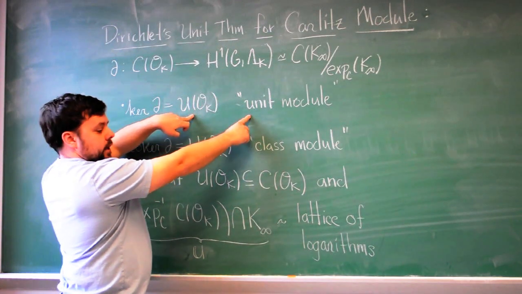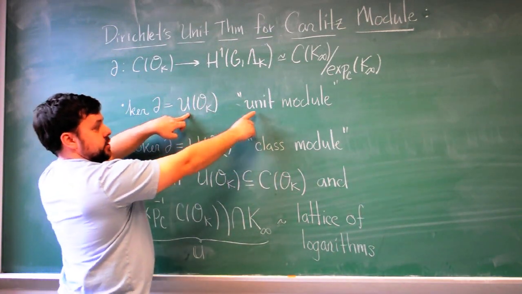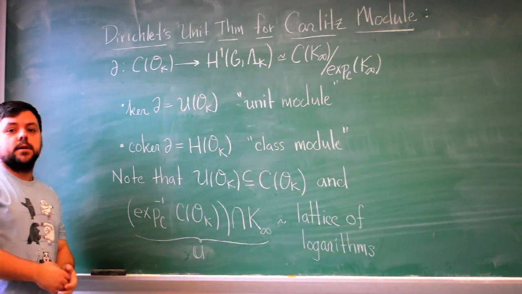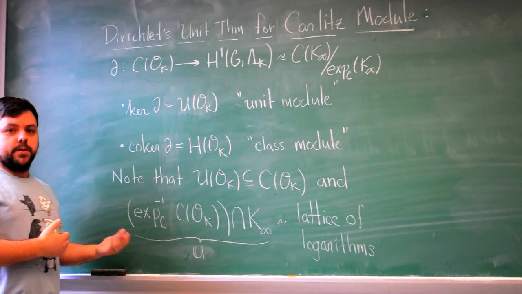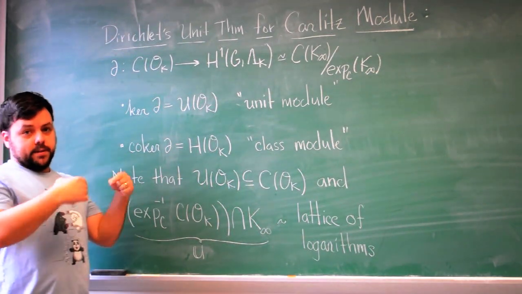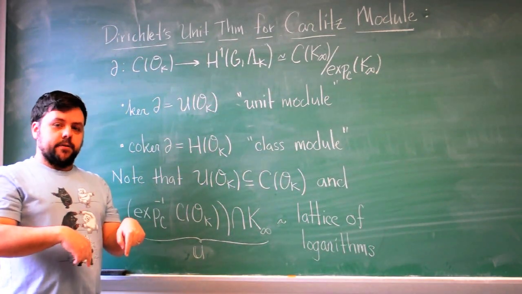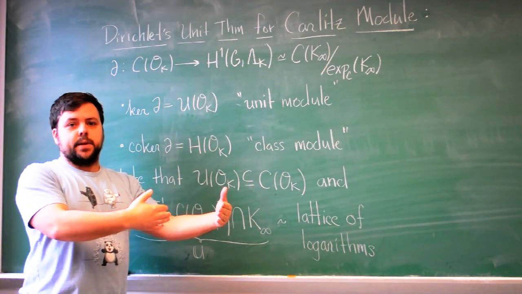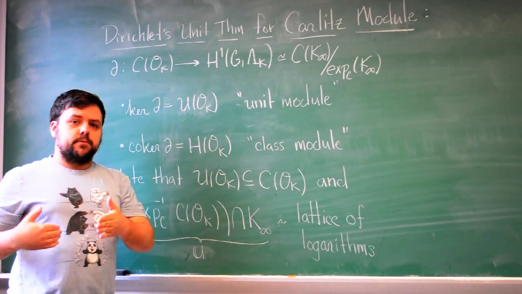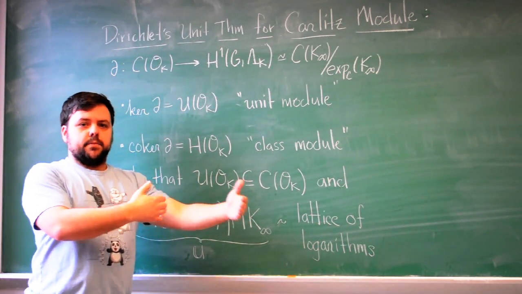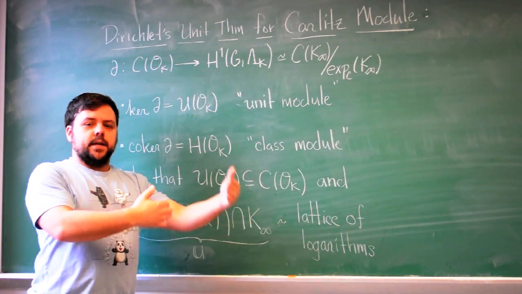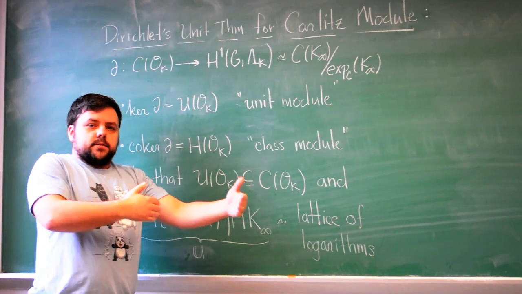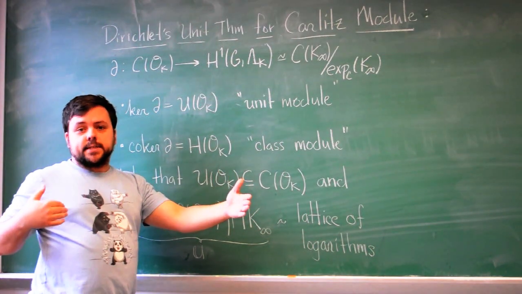I mean, you have your unit module here, and then in order to say things about this unit module, you take the logarithm of this set. So that identification is going to wind up being very valuable, in the same way that in the classical setting, in the number field setting, it was very valuable to take units and take their logs. I guess the philosophy being the units are mysterious, at least at the forefront, but when you take their logarithms, you've now embedded them into some Euclidean space, and you could use all the facts that you know about linear algebra and various things there to say various things about the units, right?